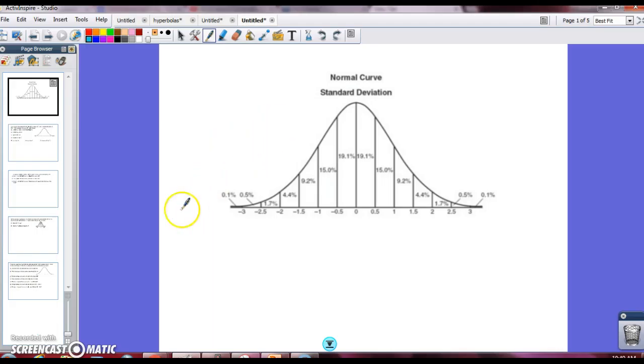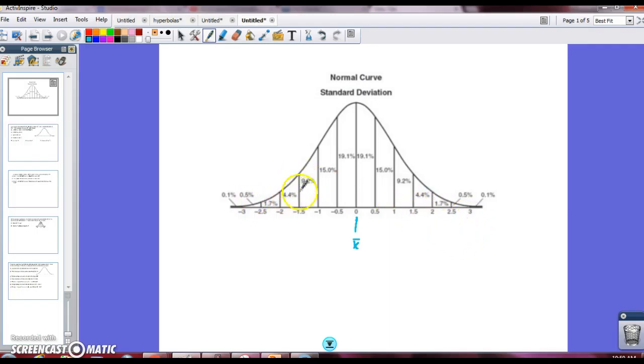So in front of you, you'll see here, this is the normal curve. You'll see written underneath, these are all of your standard deviations. So remember, right here is your mean. So right here would be your x bar, that's your mean. And then these numbers are the number of standard deviations above and below the mean. You can go up by half a standard deviation as well, so that's what this 0.5 is. That's 1/2 a standard deviation. Then you have 1, and then 1.5, and then 2, 2.5, 3, etc.